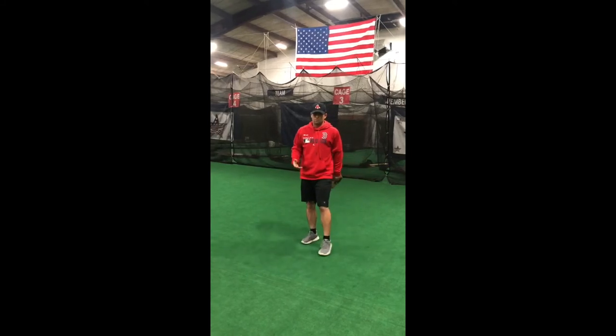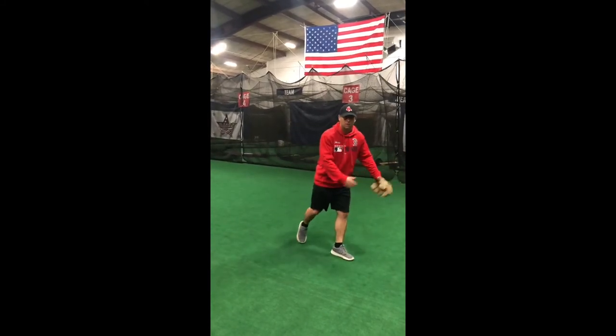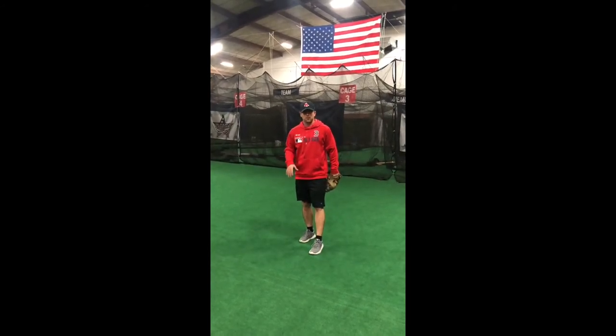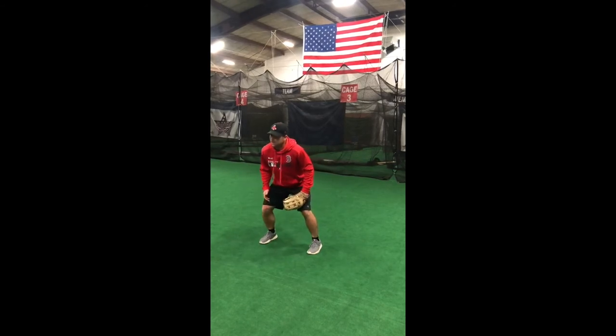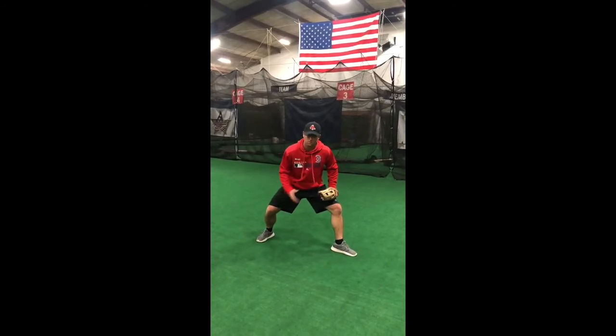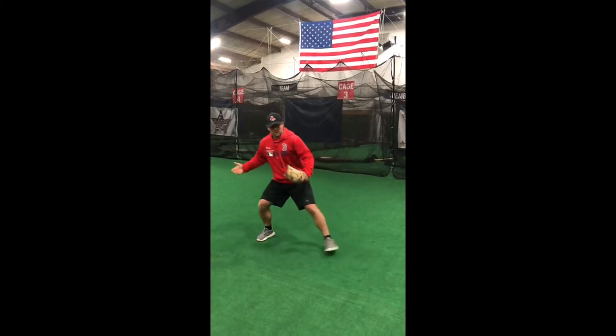Where you see a lot of mistakes with kids, they want to take a hop step, and then they go. They're actually losing time, and they're losing distance off of that first movement with the foot. So we really want to teach taking that first foot wherever that ball's going. If you split that player in half, left and right, they want to use that foot.